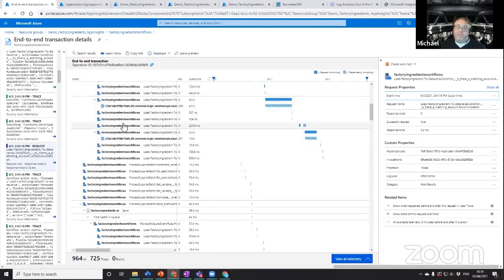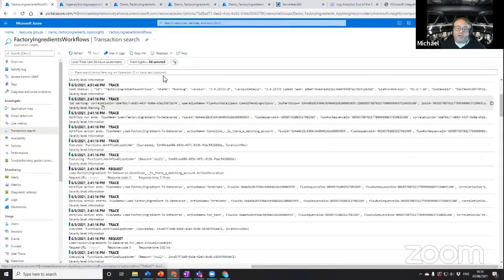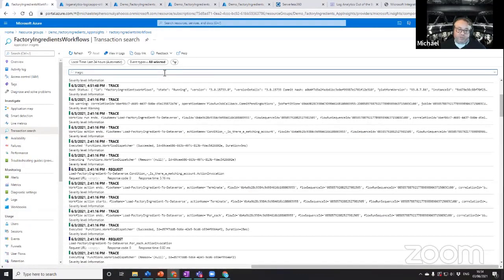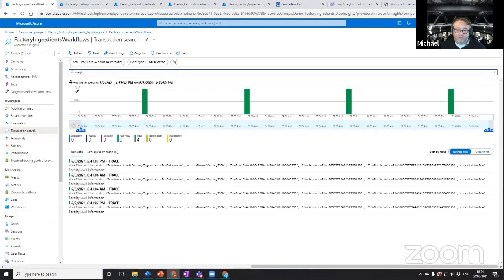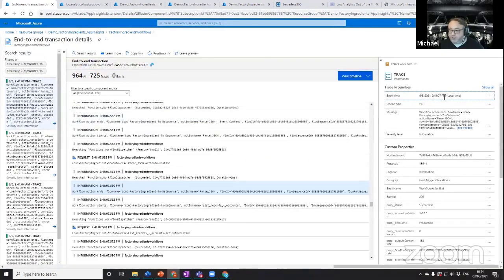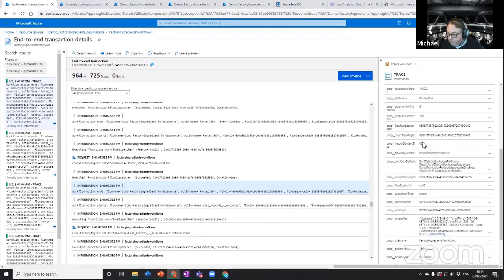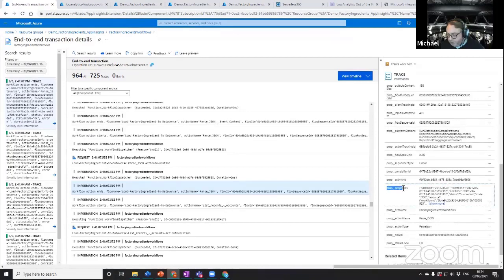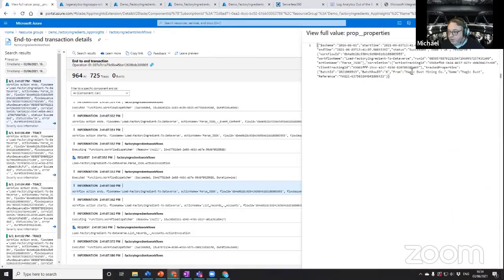So the first step you could probably do, if we wanted to find something, because I was promoting those tracked properties, I can probably do a search now for just "magic", and I should find a trace message which should have something to do with magic dust in it. If we look on the right over here, you'll see we've got a message telling us what was run. If we go further down, in this properties section down here, we should see the "from" highlighted here, which tells us that message came from the Magic Dust Mining Company.